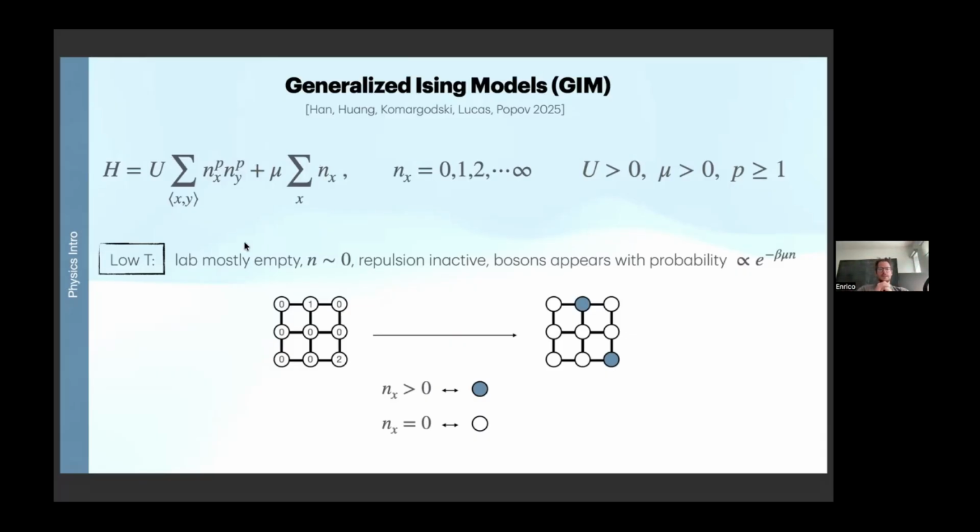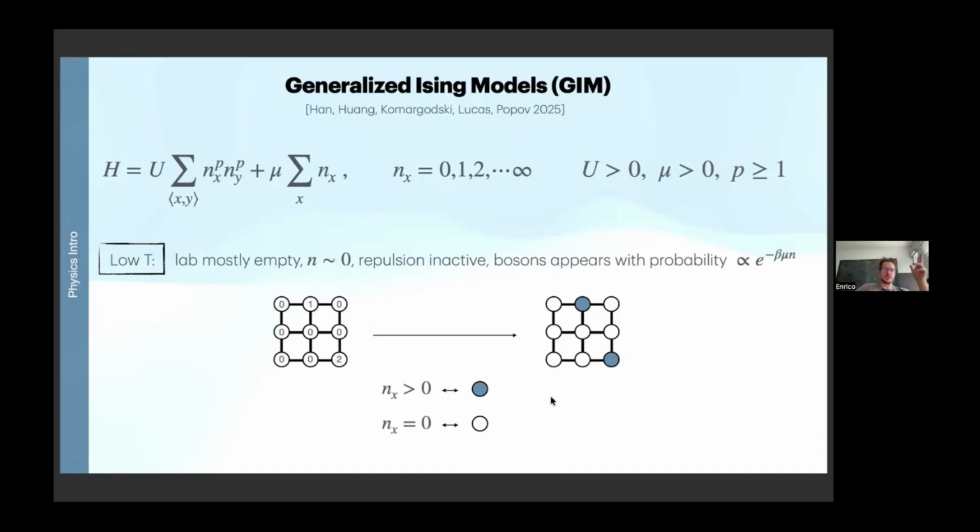So they're far apart. And throughout the talk, it's going to be quite useful to introduce this pictorial way of understanding this system. I'm going to color a vertex in blue if there are some bosons. Could be one, could be two, could be 7,000. Okay. And white if there is no boson. If in your lab that vertex is still empty, there are no bosons there. So a typical configuration in this pictorial way would appear like this: white everywhere, empty space. But sometimes you see some vertices switching on. Kind of like when you're in front of the sea in a tropical country and you check for bioluminescence effects, you see sometimes the ocean switching on.